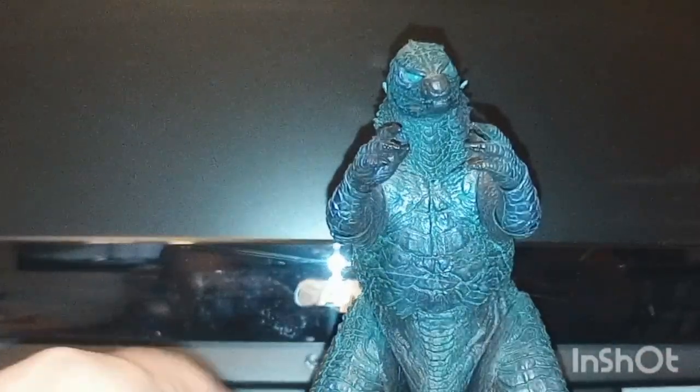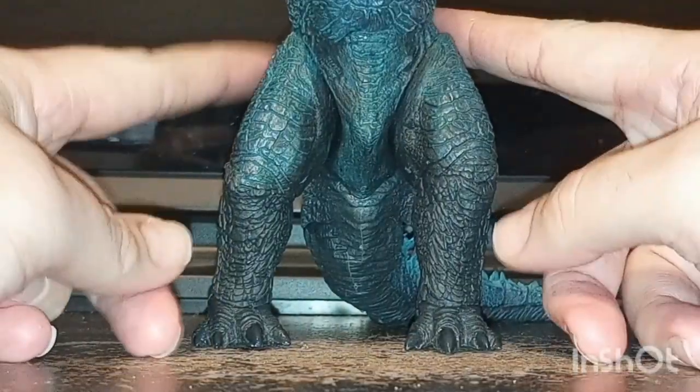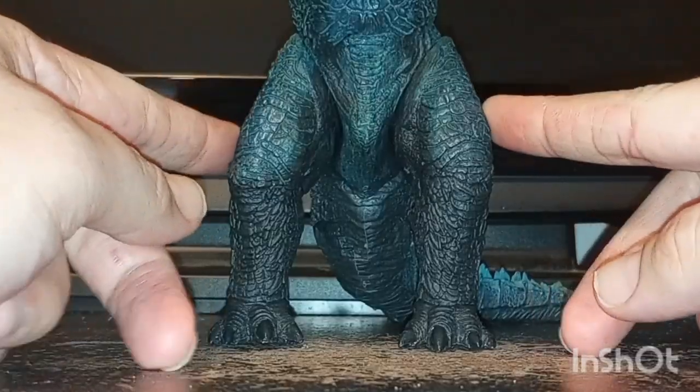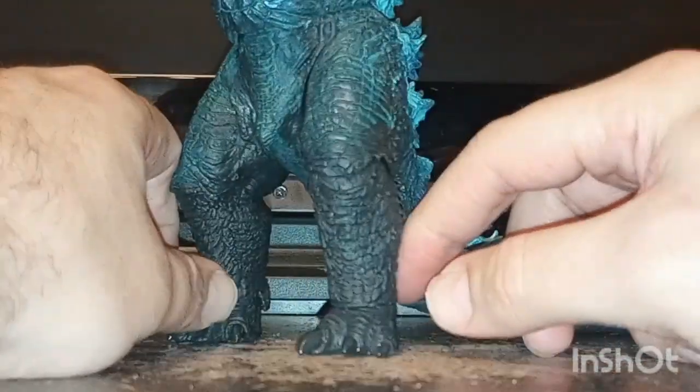So now working our way down to the lower body portion of the figure and getting into the hips and the legs and the knees and all that good stuff. So let's get to it. And now getting things started with the lower body portion of the figure. As you can see, this figure is well sculpted in the lower body portion.